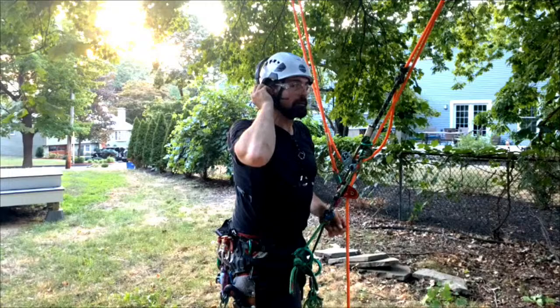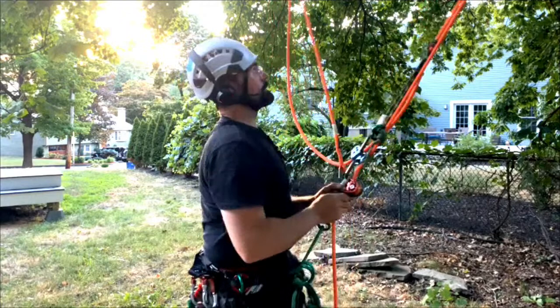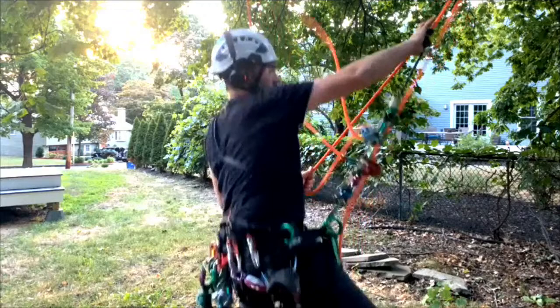Okay, so quick to set it up that way. And in this case here, I am connected. I'm going to generate some slack here. I'm going to put in a stopper knot.